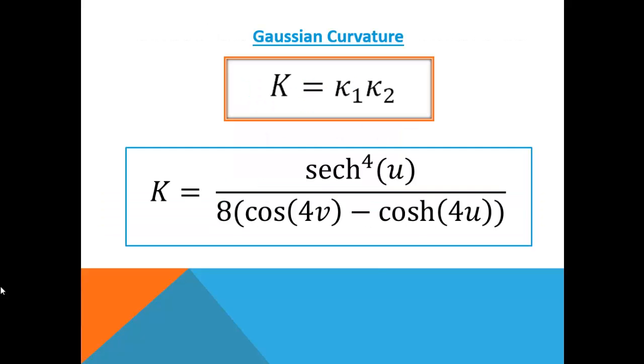With the principal curvatures, we calculated the Gaussian curvature. We got this nasty looking thing here. We would have had a constant curvature surface when K equals c, where c is a positive real constant, however, as our surface does not have a constant curvature, because it depends on the parameters u and v, by changing u and v, the Gaussian curvature will be different for each point that lies on the surface.